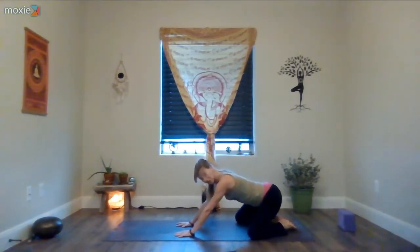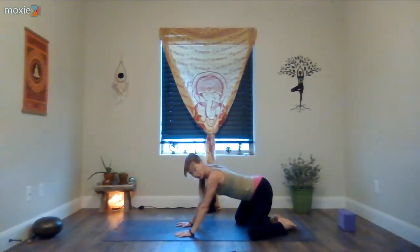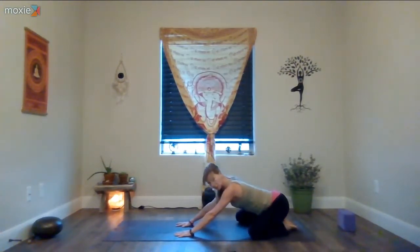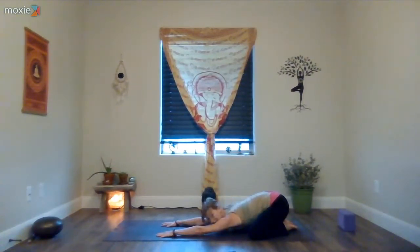The hips will move towards the heels. If you can get all the way down, do so. If you need to stay up for your knees or hips, just stay where you need. And then arms walk forward, chest moves forward. And if the forehead can meet the mat, go there.